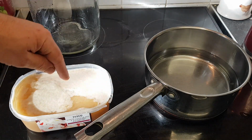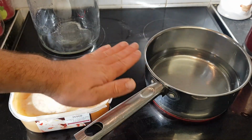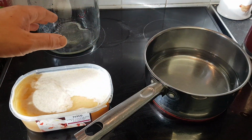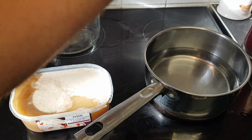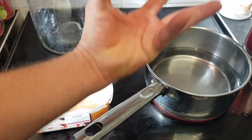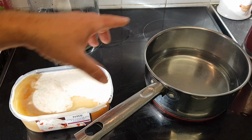Otherwise, if we pour the honey into the water, the honey's going to go straight down to the bottom of the water and it will just sit there in a gloopy mess, like one of those toys you had as a kid, or a little bit like a lava lamp, where all the gloop just goes to the bottom and sits there, and then you warm it up and it goes bloop, bloop, and gloops up. But yeah, we want the honey to mix in with the water.